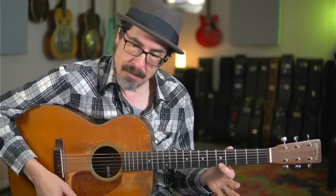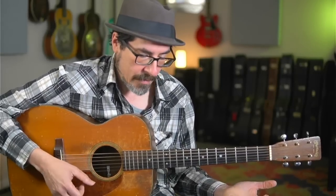Then. And then. So you've got four little groups, which can be a kind of good mnemonic way to keep track of what's going on. And even if you're not putting the whole steady bass in yet, sometimes just playing the bass note helps you to hear the melody in context.